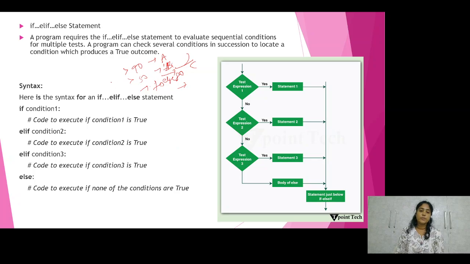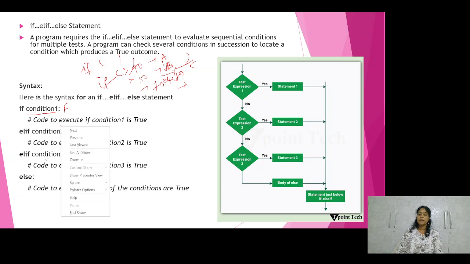Either you have to write simple if. If you write simple if, all the if statements will be evaluated, even though one statement returns true. In order to overcome that problem, you can go with the if else if ladder. So first we write the first condition. If the first condition is true, it will never evaluate conditions 2, 3 and else. If the first condition is false, then it goes to verify the second condition. If the second condition is true, it will never evaluate the third condition. That's how execution speed will increase. So that's how you can put multiple conditions together.